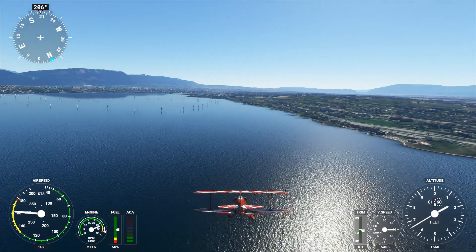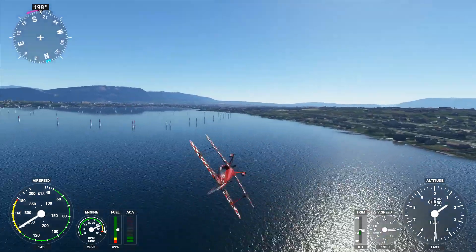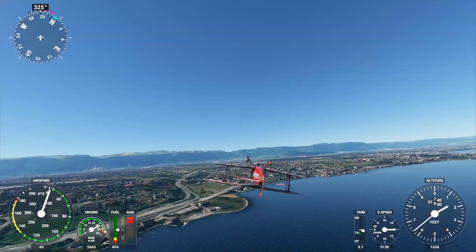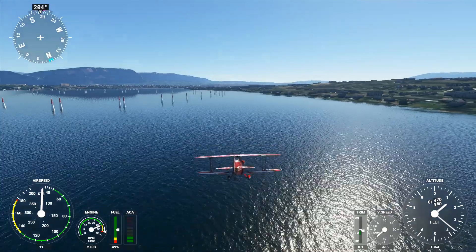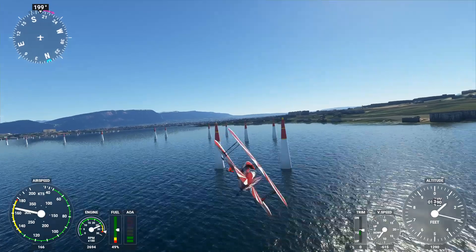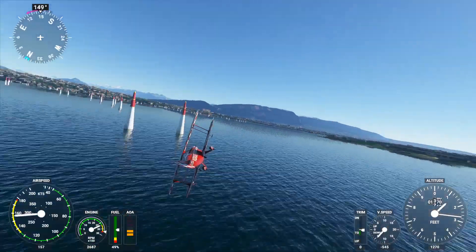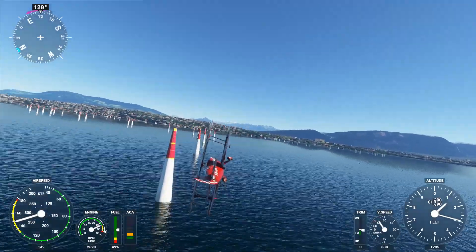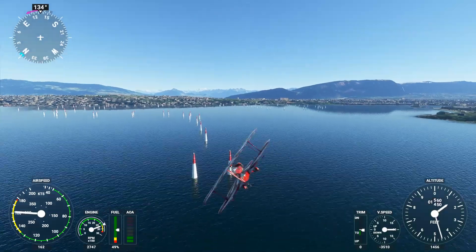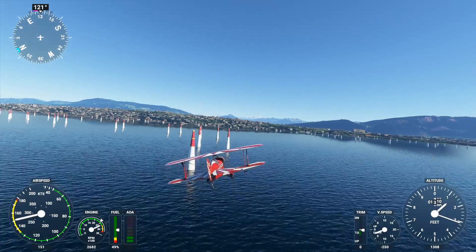Let me just show you what this plane can do compared to the Cirrus. For example, the aileron roll — no problem at all. Oh, Jesus Christ. Or maybe a loop — let's do that one real quick as well. All right, that was not a nice loop. I see I'm flying this plane for the first time. I'm probably going to keep skipping these maneuver parts here because I don't have enough patience to actually learn how to fly them, but whatever.